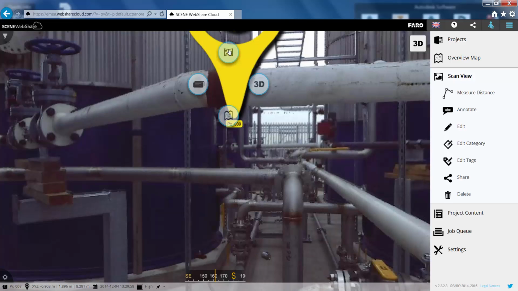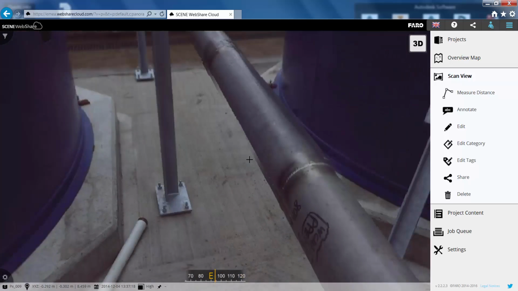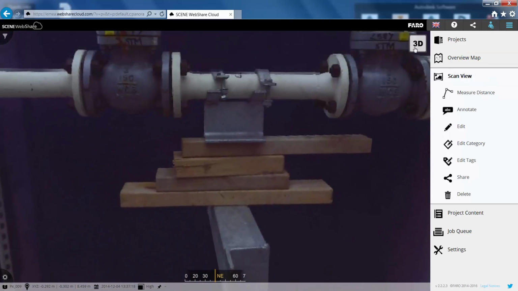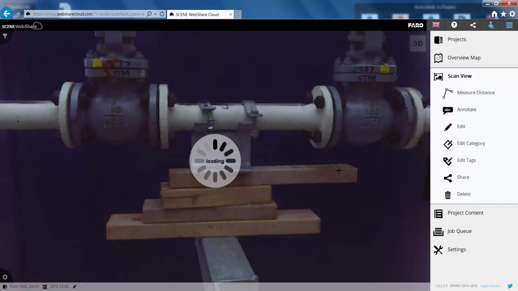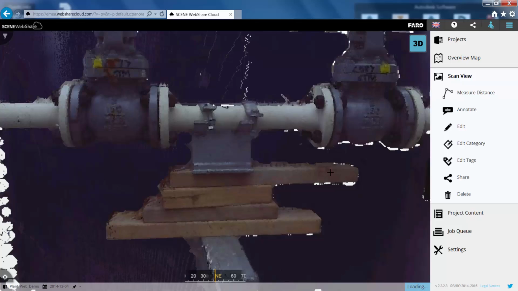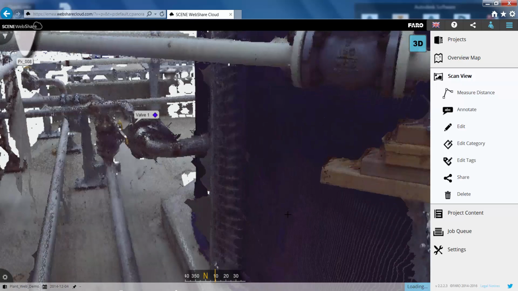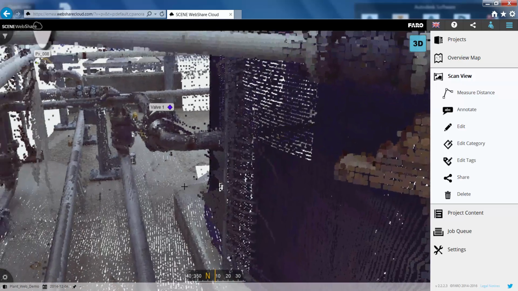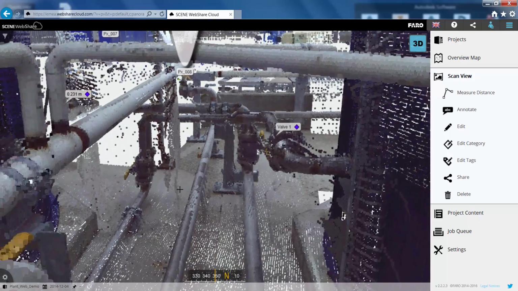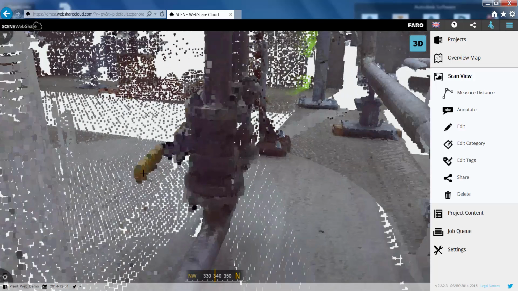First of all, we'll drop into another view, and I'll show you the 3D view and how we can do this similar task in 3D view. So we click the 3D icon at the top right hand corner, which is going to load in our points in 3D. If we move around slightly, pan around till we find an object of interest, we can then double click on that object and it will zoom us into the 3D position. So just find this valve down at the bottom here. We'll double click on that there.